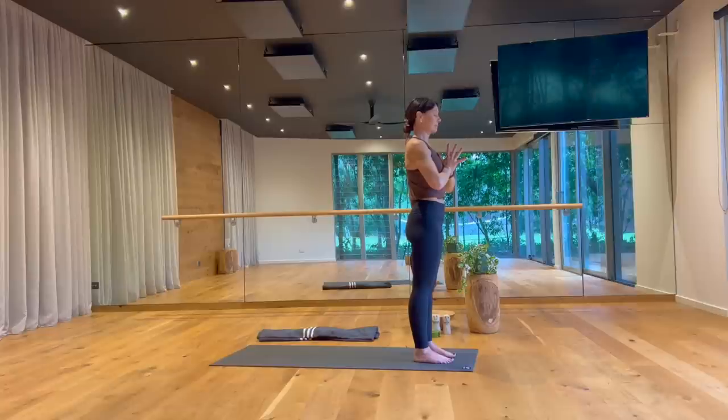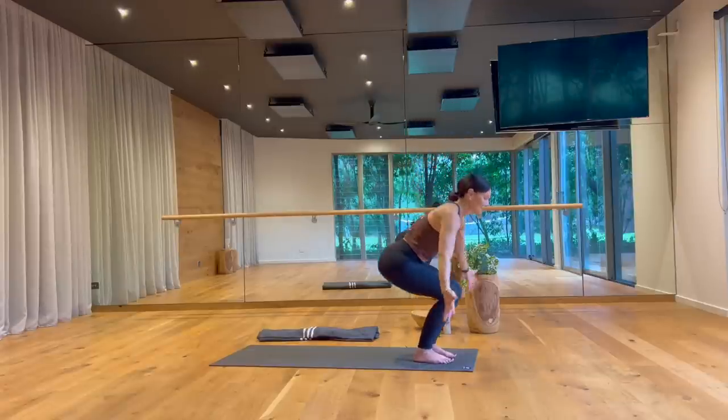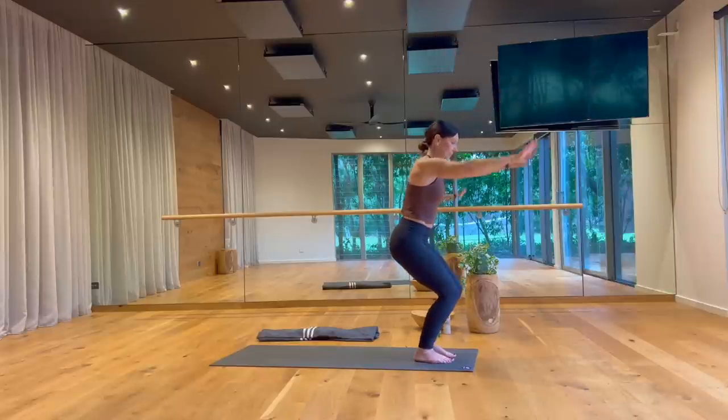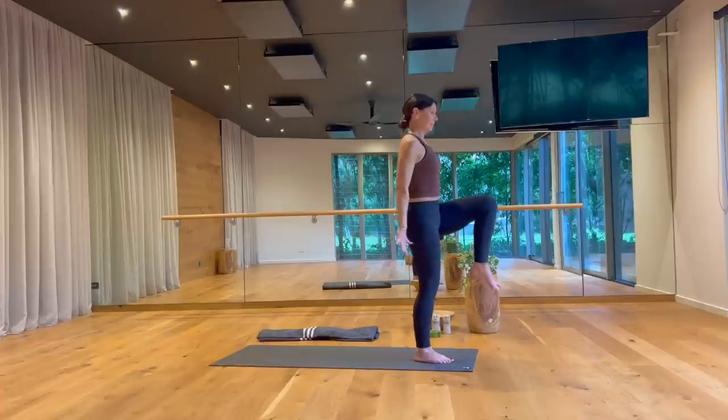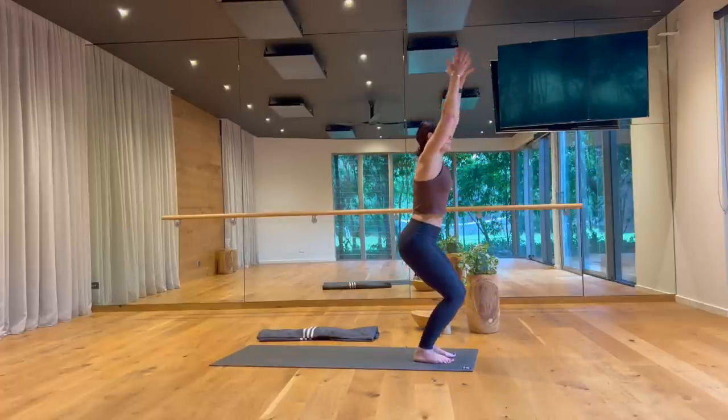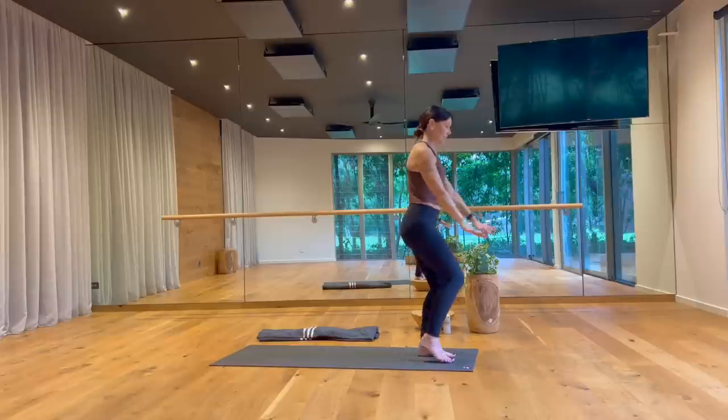And final standing flow, and we'll add on, same pace. Inhale, Utkatasana, chair pose. Then balance on your right foot, raise your left knee, arms by your side. Inhale, return to chair. Exhale, balance on your left foot, right knee lifts.